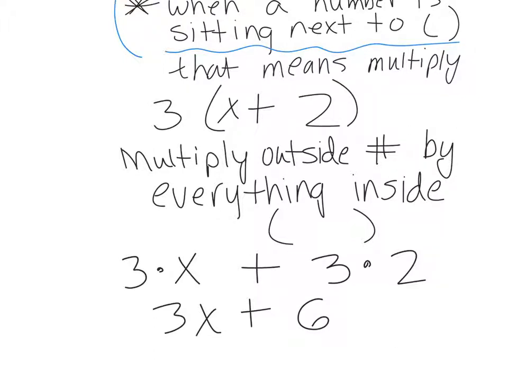Now let me ask you one question though, ma'am. When you or either one of you two, since you both told me you got 3x plus 6, how come you didn't put it together to get a 9x? It's not combining like terms. That's what you were getting ready to tell me too, wasn't it? X and a 6, you can't combine an x and a 6. That's why it's as simple as it's going to get. You're done. If you had like terms, you'd be able to put them together, but you cannot.